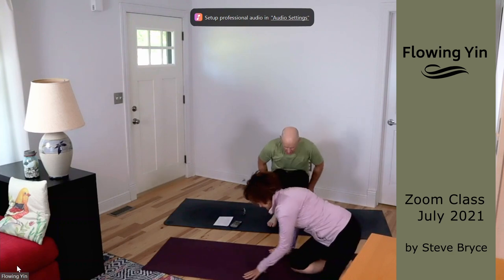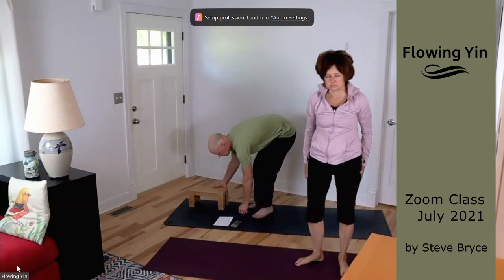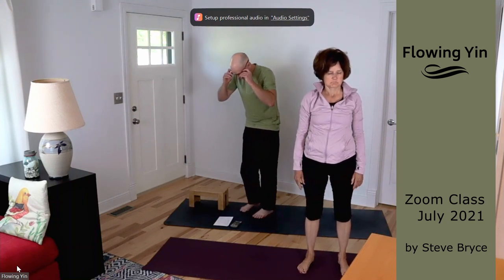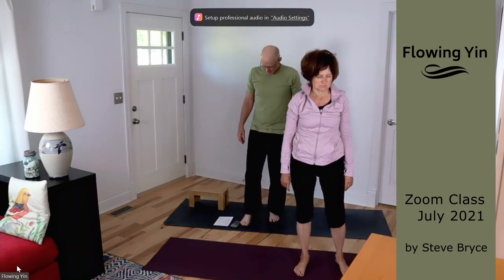And then when you're ready, we'll transition back to standing and finish our practice with a couple of Qigong movements just to close out our practice. The first is that golden exchange, that movement of Qi energy around our bodies. So begin just in standing position.